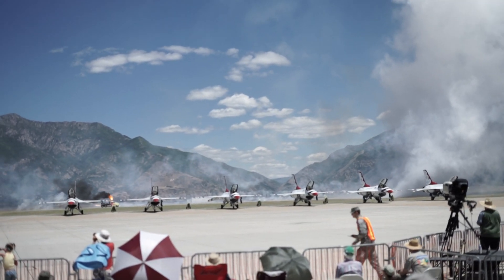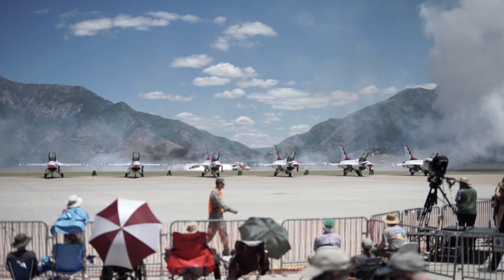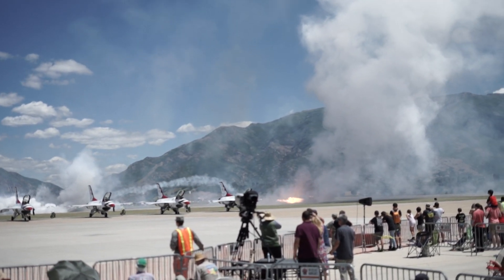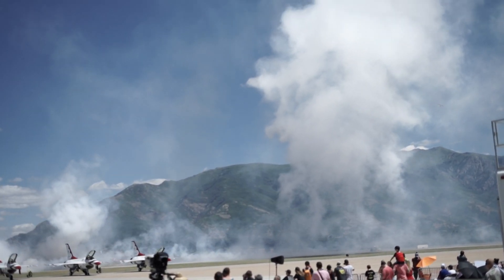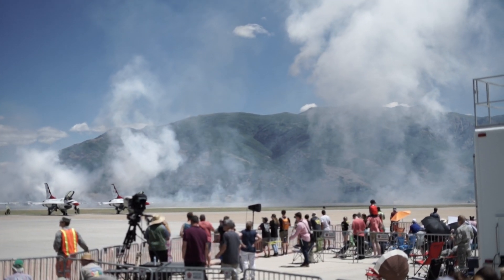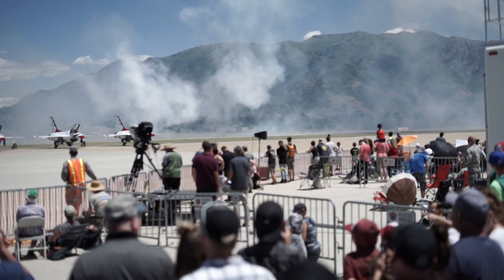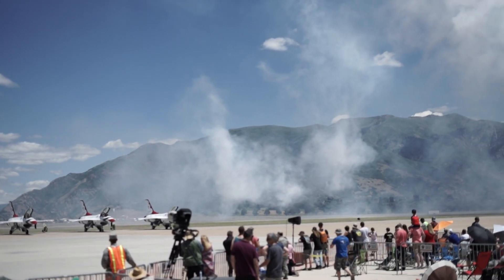Look at Rob — he is not having it, Chris. Shockwave is the baddest, most impressive jet truck vehicle on the planet. Rob Holland and Bill Stein are two of the finest air show pilots in the business. Chris is heading down to the end of the runway getting set up. What we're going to try to do is see who is ahead when Chris has to pop those drogue chutes to slow down. He's got 13,000 feet of runway ahead of him and he's trying to use it all. He's got to have room to slow down.